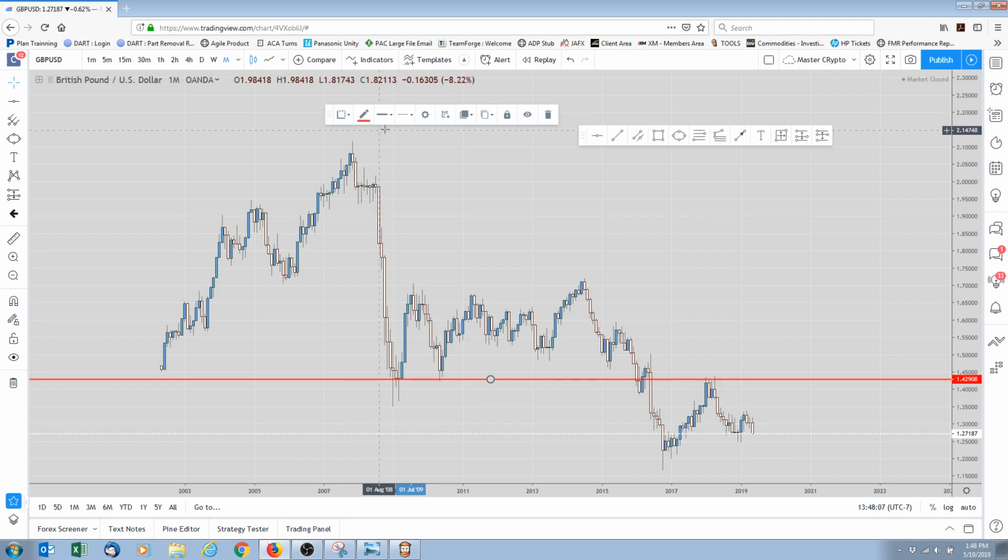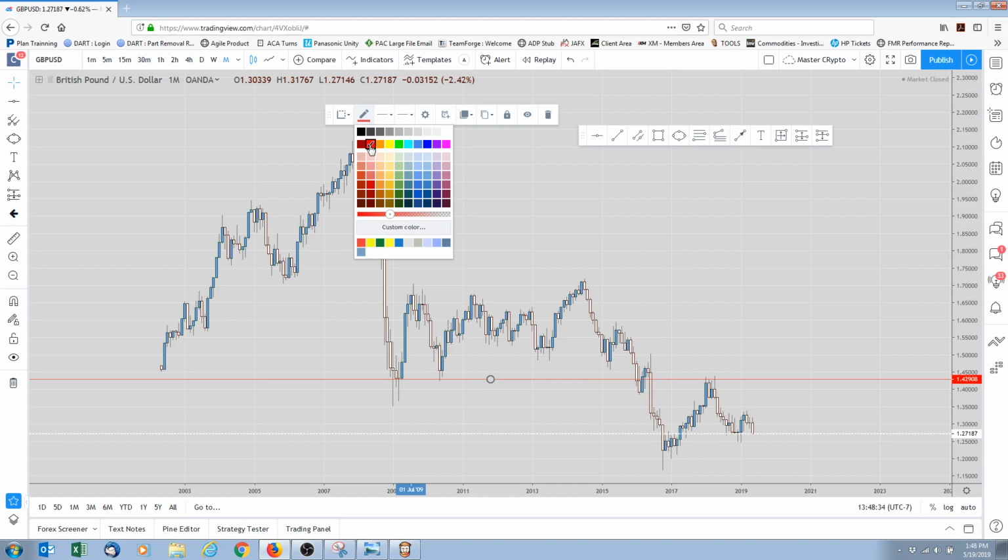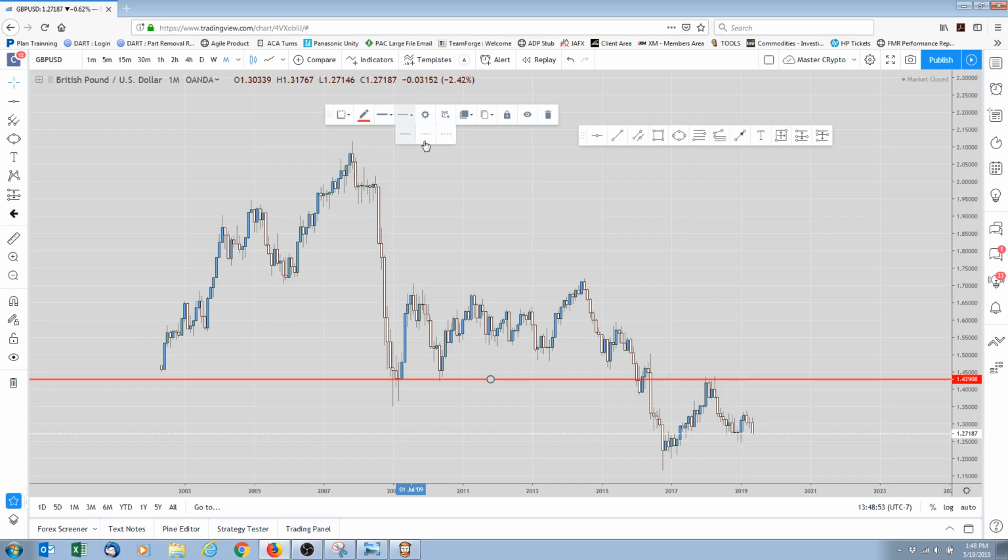So you can change the color. You can also change how thick you want the line. You can also change whether you want it to be a solid line or a dotted line. We're going to leave it solid, and we're just going to use red for now. I'm going to teach you how to use different colors to represent different time frames. But right now, we're just going to make sure it's set to red and a solid line. Sorry, that's thickness, and this is solid. So solid line, thickness number 3, the third one, and we're going to select red.